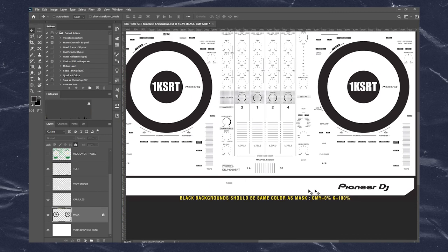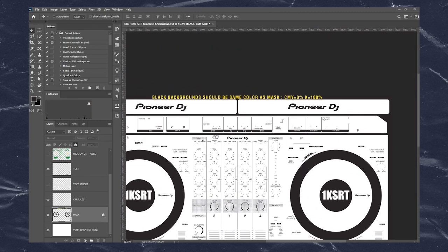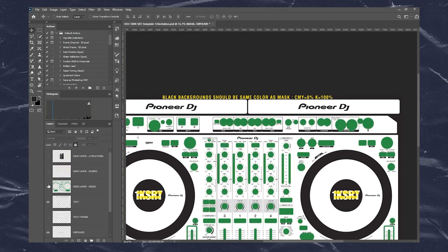So as you can see, this is the bottom side of the Pioneer, where the headphones are at. So that's the mask. And this is the top right here. If you disable it, you can see it's giving you an idea of where things are at. So when you design, you could have the holes on. Yeah, you could have everything on.